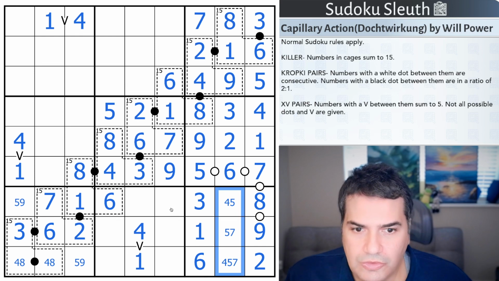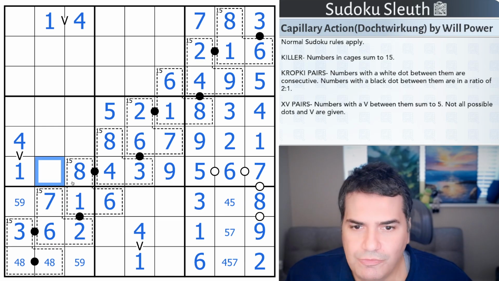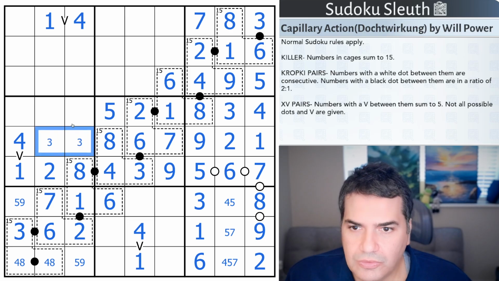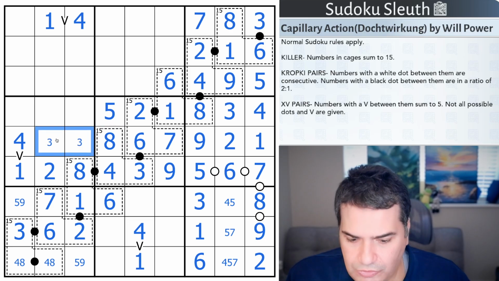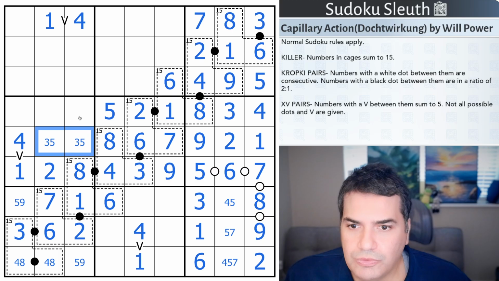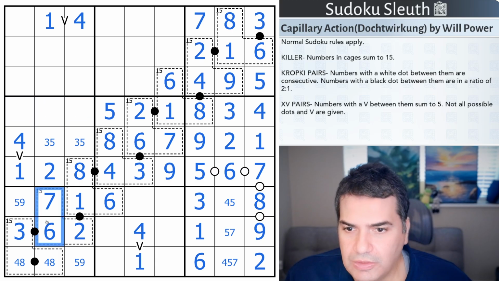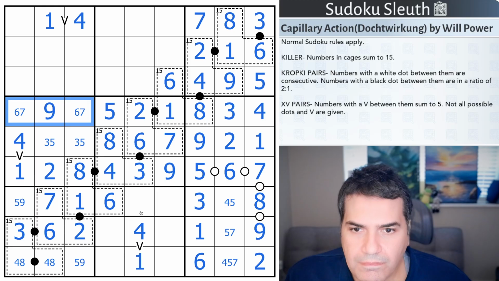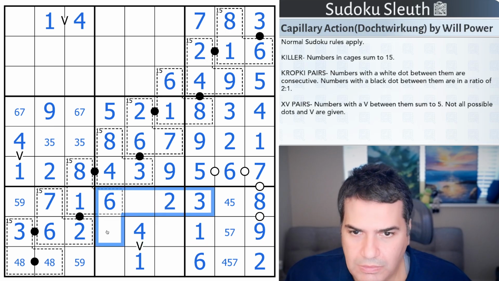Right, let's see, what else do I have? How about the obvious digit that can just be placed? 2. 3 is in one of 3 cells. So is the 5, actually. The 5 joins it. That's 1, 2, 3, 4, 5, 6, 7, 9. That's 6, 7. That's 9. That's a 6, 7 pair. Surprisingly, the 2 can be placed.